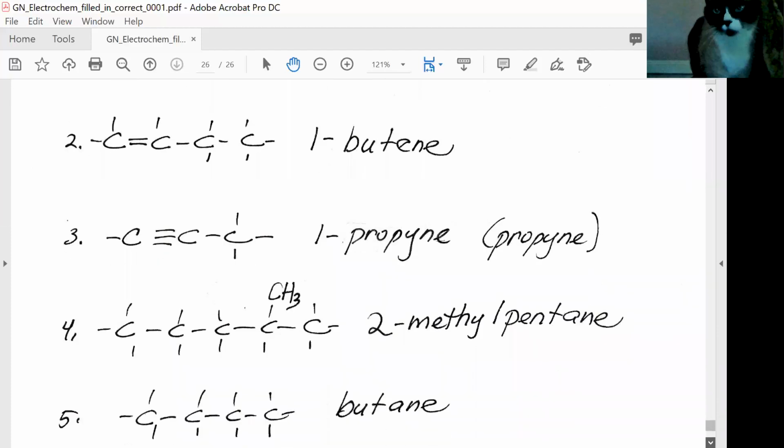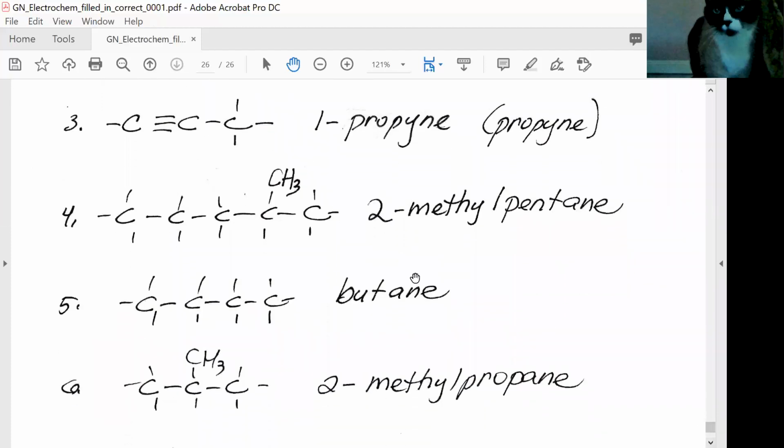Okay, this is what I was saying about being able to go backwards or upside down. So 1, 2, 3, 4, 5 would give us our methyl group on carbon 4. If we did 1, 2, 3, 4, that 4 is bigger than 2. So we're going to go this way. 1, 2. There's our methyl group. And then 1, 2, 3, 4, 5. That's our pent. All single bonds, so ane. So 2-methylpentane. This is all one word. I know it looks a little spaced out, but it's one word.